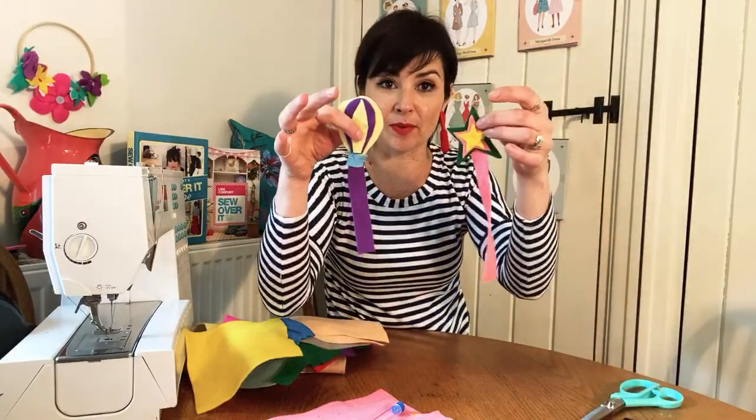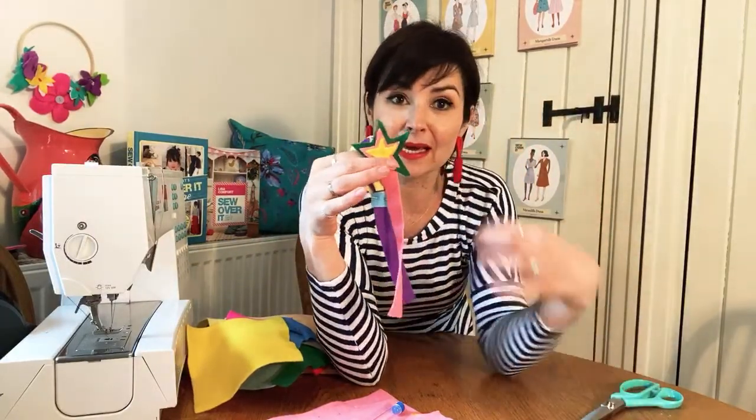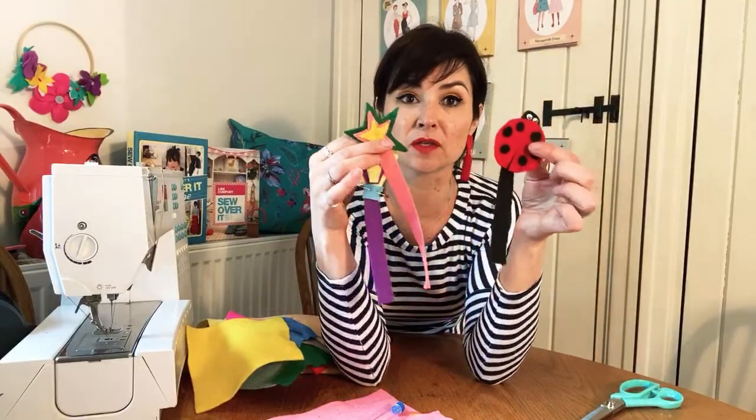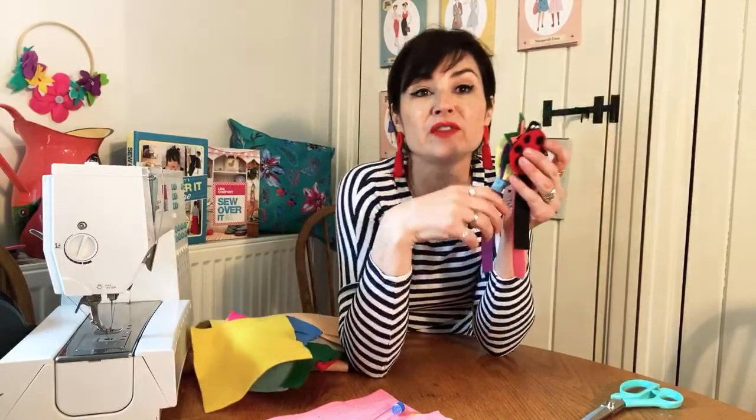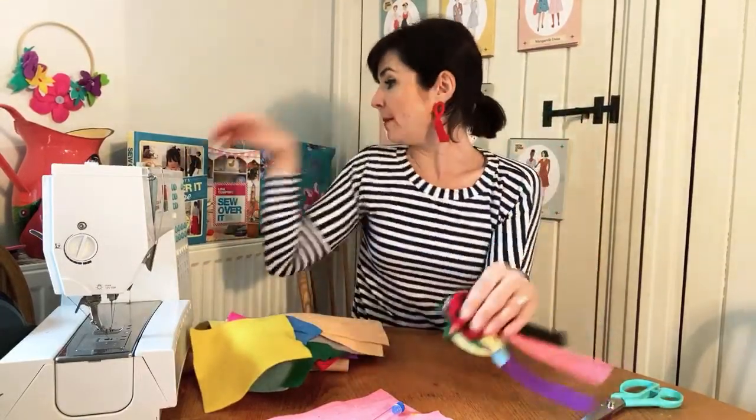So really simple, and you can generally do anything that we have done in our kids sewing so far. So what have we done? We've done the felt flowers. You could do one of those. We've done the monsters. We've done the finger puppets.